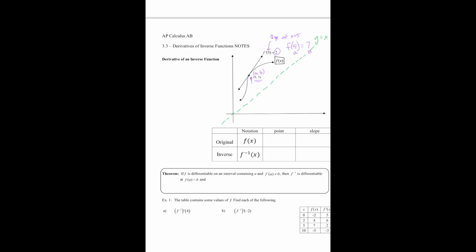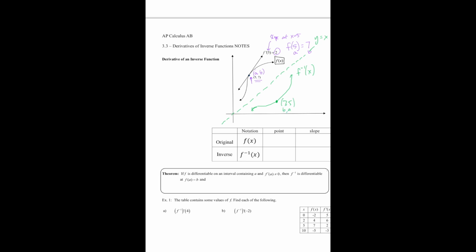Okay, so if I'm trying to mirror it over that line, hopefully you can see that it would look something like that. Okay, again, not the best drawing in the world, but it's a mirror. And the notation here would be the inverse of f. Okay, and there would be an ordered pair over here that is a reflection of (a, b), and it would be (7, 5), which is (b, a).